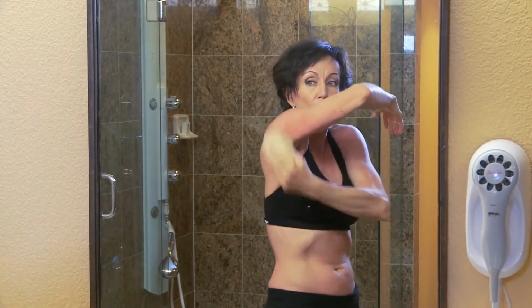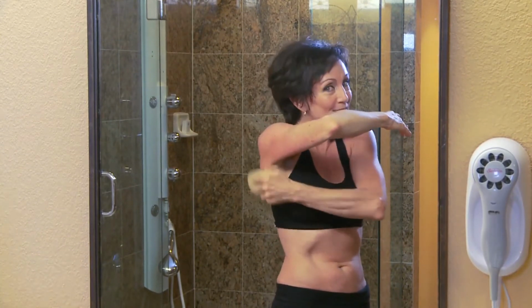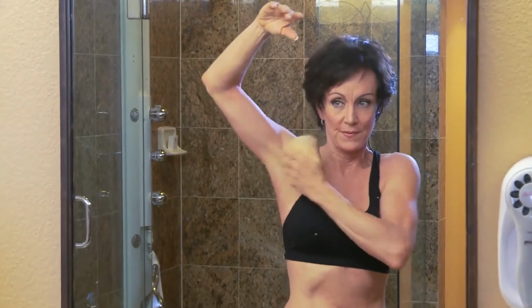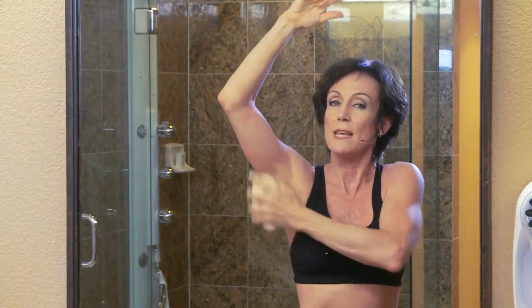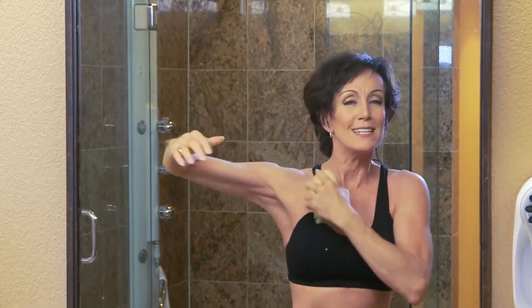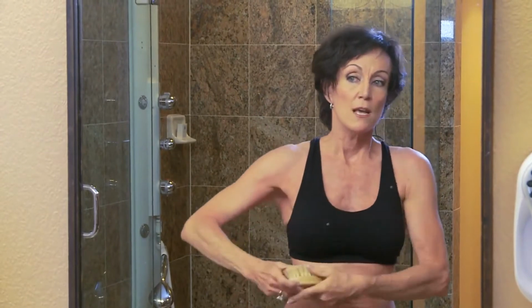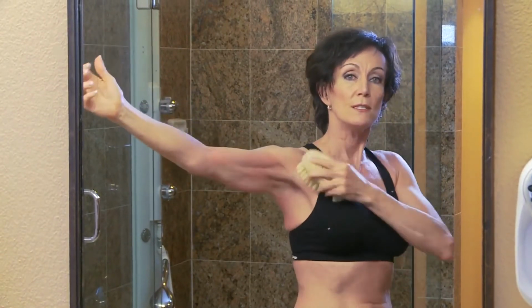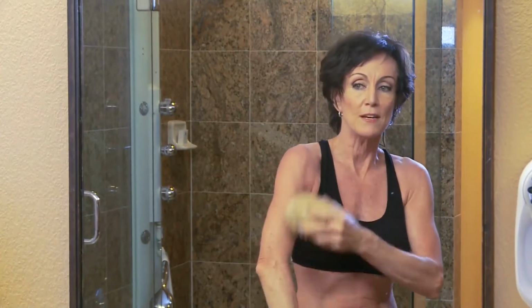Then I go up and over. By now, my right arm is tired from brushing. It's exercising those muscles as well. Then through the armpit, down the armpit, through the armpit, really working that lymph. And also, skin tends to get saggy-baggy with age in this area of folds. So I put a little extra focus from that armpit to the center of my chest, right across. Now, if I'm here, see how I'm kind of pink?